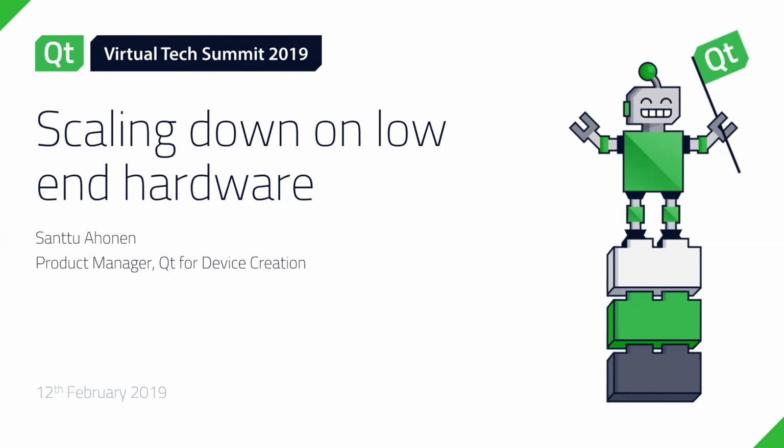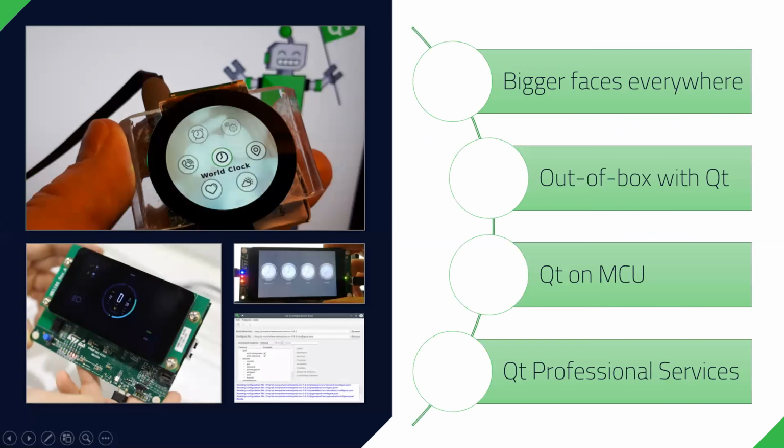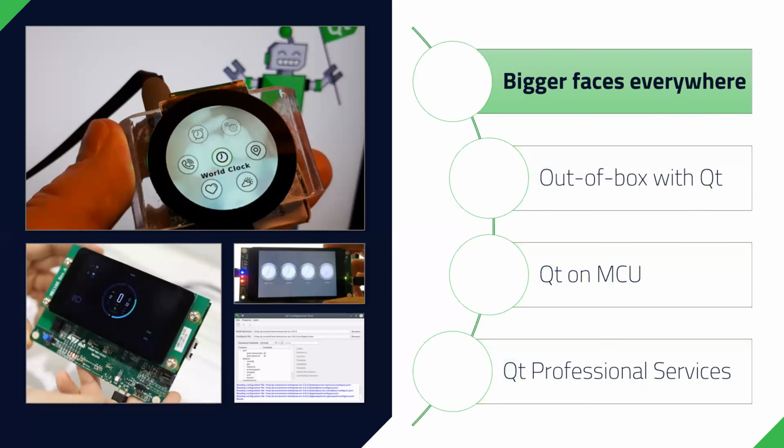So today, let's see if I can change the slide. Yes, going to be talking about the mega trends in the market, and they touch some of the things we are already offering out of the box with Qt, so things you can do with the current Qt. And then going to be covering our approach with the microcontrollers, with the super low hardware, and then talk about the services and how we can make this thing happen for you. So I'm going to jump to the bigger phases.